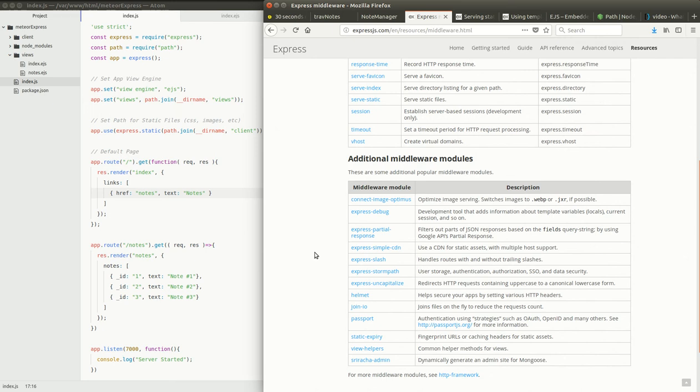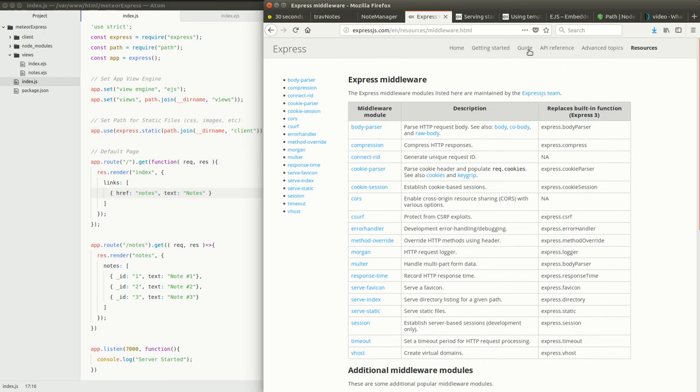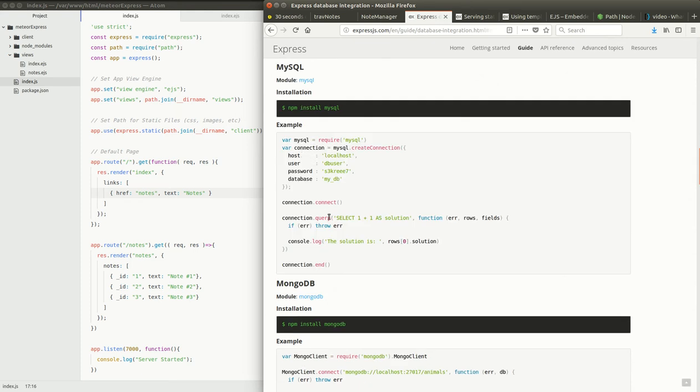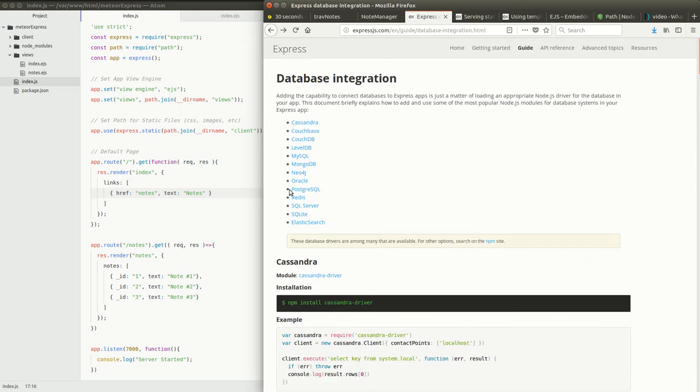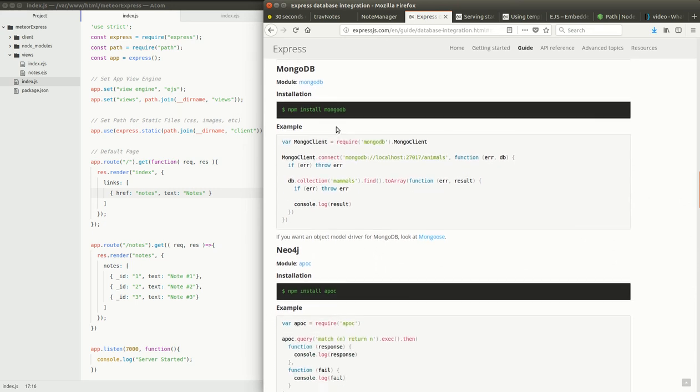Mongo might be a standalone thing. Database integration, how about that? Oh, you can do MySQL. Yeah, but I'm kind of liking Mongo more and more. MongoDB example, does it come included? Probably does.